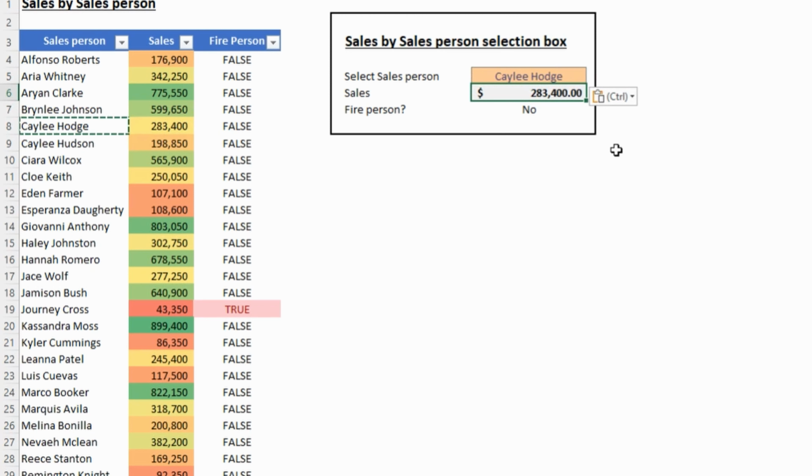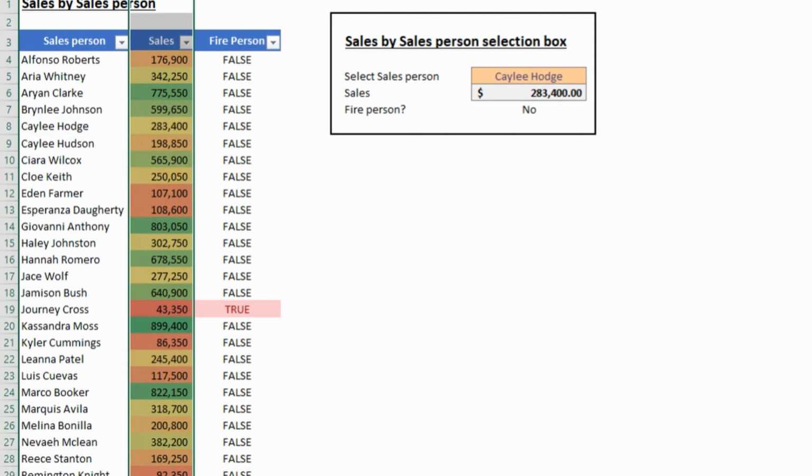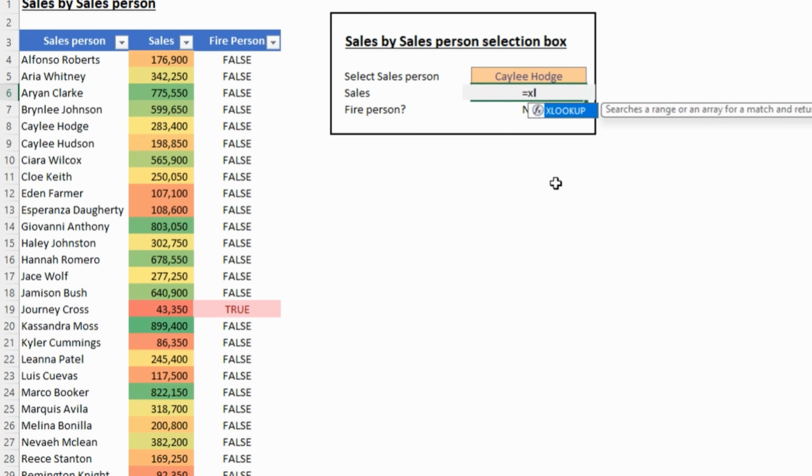Now, what if you don't want to use VLOOKUP? Because VLOOKUP involves the number 2, or second column here. Let's say we insert another column here for something, whatever it is, new data, and this will become column 3, but it will be grabbing numbers from column 2. For this reason, we can use another more advanced formula, which is XLOOKUP.